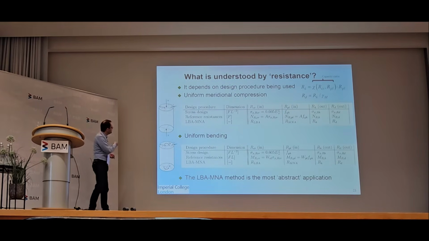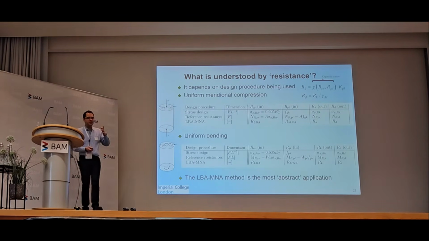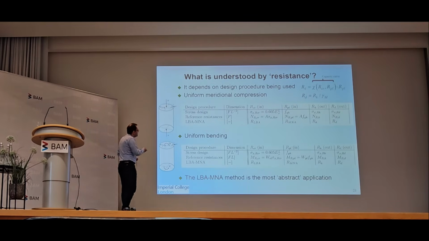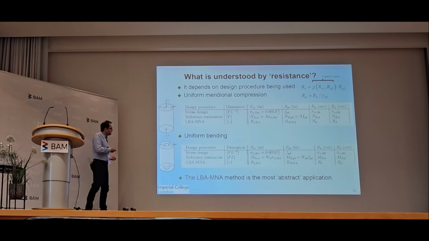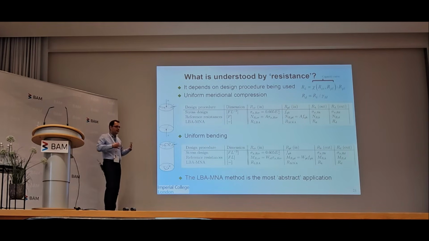And if it's a cylinder under axial compression, then you are applying a net resultant force on the shell. And that is your input into the framework. So then the resistance is a force with dimensions of force. Or if you're applying a moment, the input into the framework is a moment. And that's okay, because they only appear as a ratio.